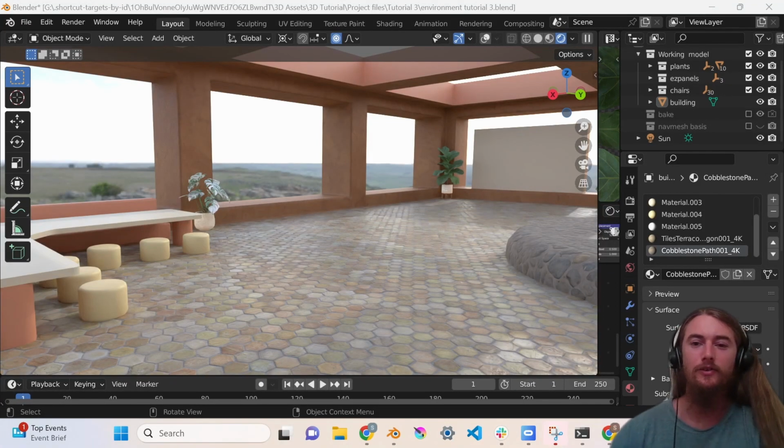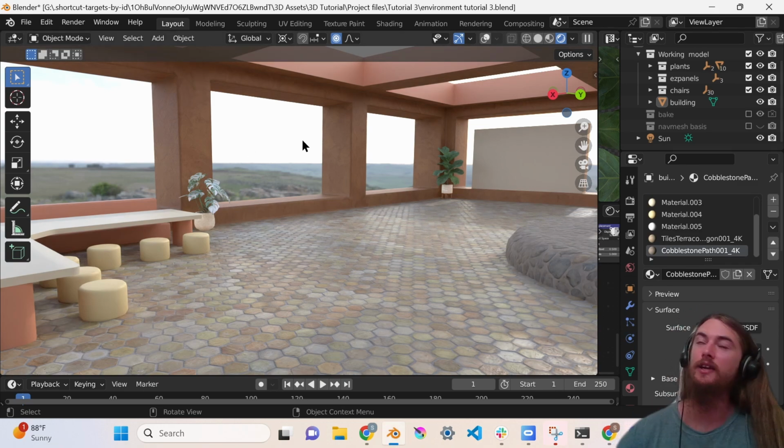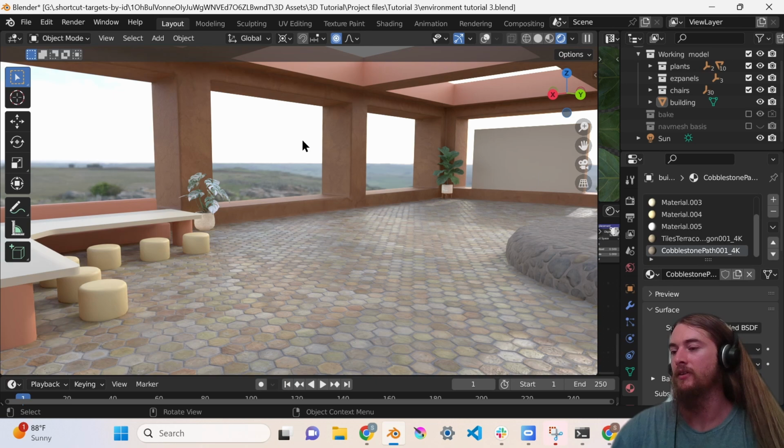This is the third tutorial in the environment creation series, and today we are going to be talking about light mapping. You can have the lighting baked as kind of a lower resolution texture, and that gets multiplied over tiled textures.